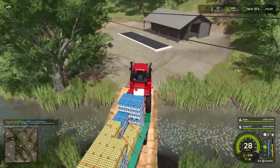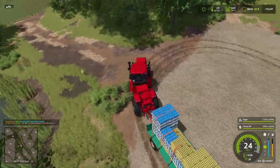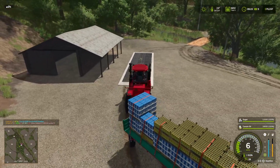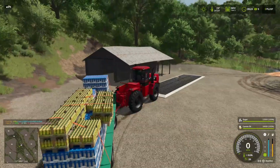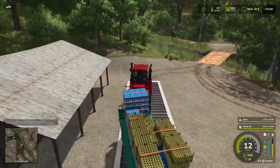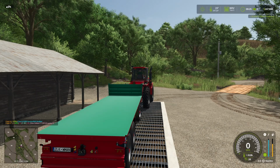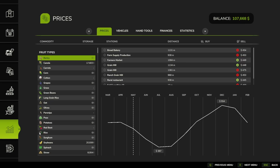All right, we're gonna do the same thing. This is stacked pretty high, so I worry about tipping a little bit, but seems okay. Seems not too bad. No, boy, that was about to fall off. Okay, I guess we're doing it this way. Okay, this one does not start to sell. 32,000. That's pretty nice. Let's do this right away.